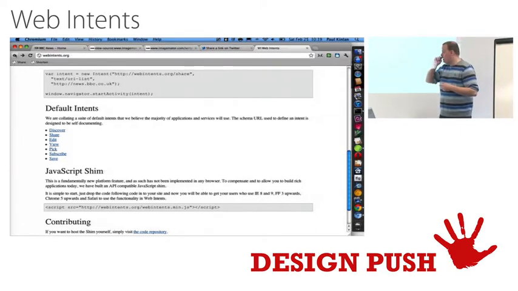Pick is one of the really big ones that we're really looking forward to at the moment, because you get to be able to say, I want to pick from my cloud-based file storage system and bring it into my application. So I want to pick images, I want to pick videos, documents, whatever it is. It could come from Dropbox, Box.net, or Picasa, and all those type of things. And that's not necessarily just in the browser, right? So you could have any application implementing pick.